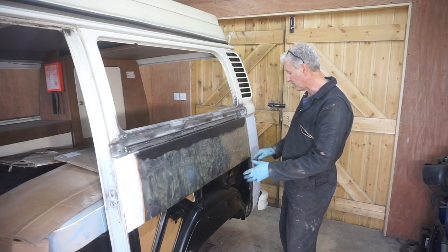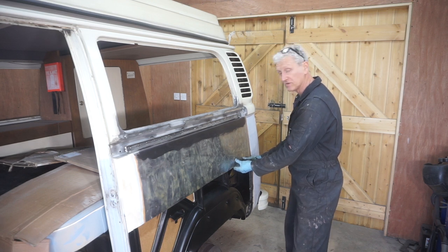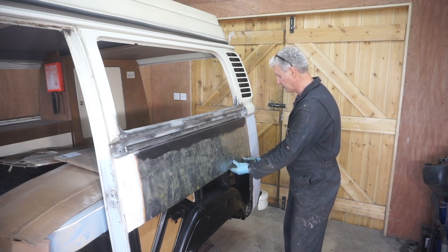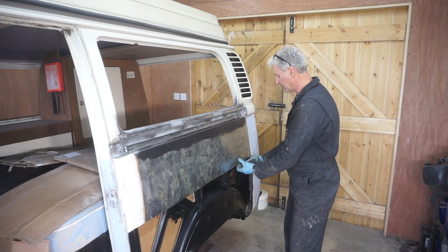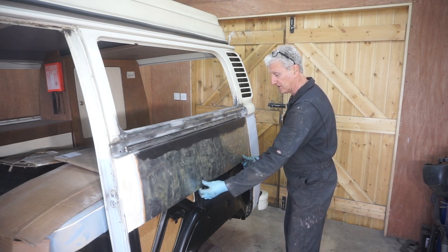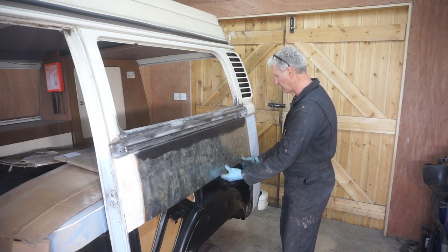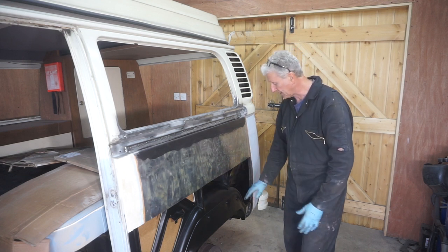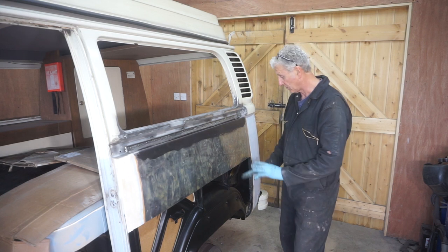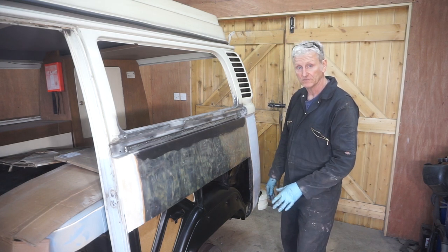I'm going to start by gluing the remainder of the panel onto the supports that are behind it, there and there. It's already glued there, so if I clamp that down and glue it overnight, it should keep that nice and straight. And then I'm going to clean up all the areas on here and on the repair section ready for welding.